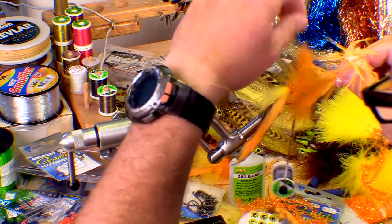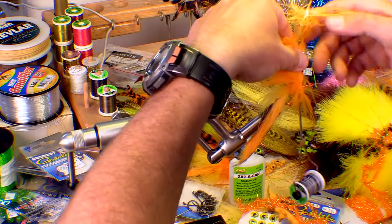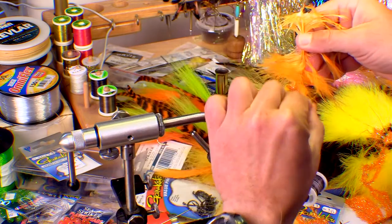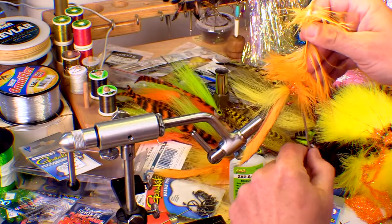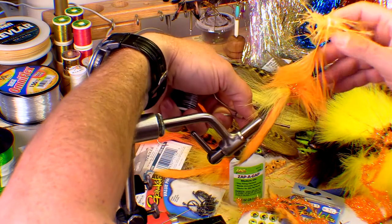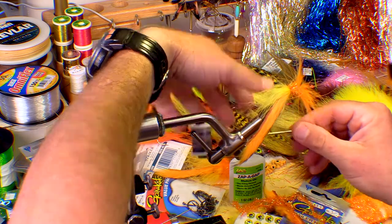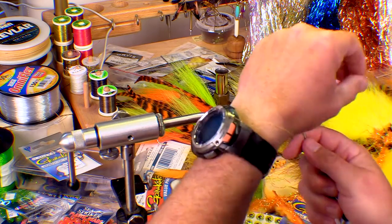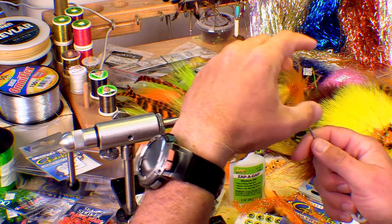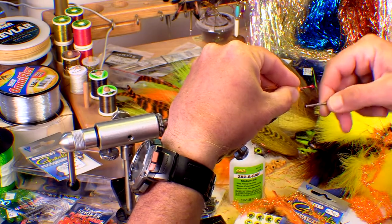So I'm going to wrap this right to the point that the stem on the Maribou gets kind of big, and that's about where I'm at. It's right there, so I'm just going to wrap it up. Hold it tight while I cut it. Now, lick my fingers, get them a little wet, moisten them up, pull the fibers back, cinch it down.